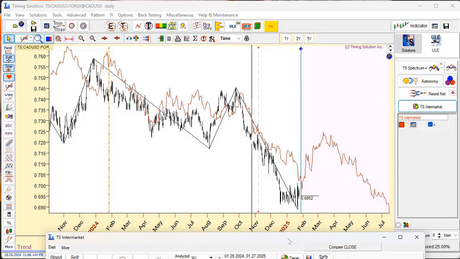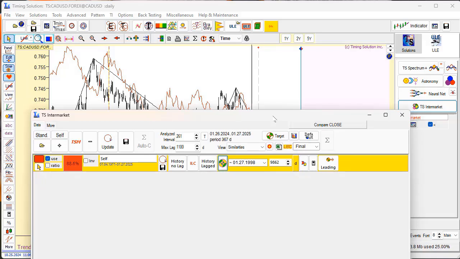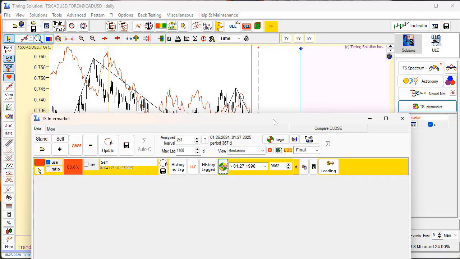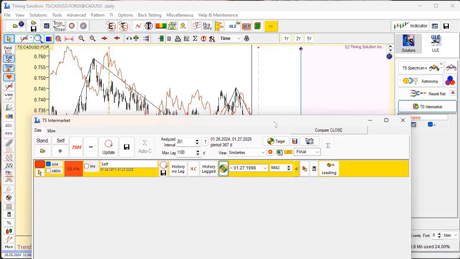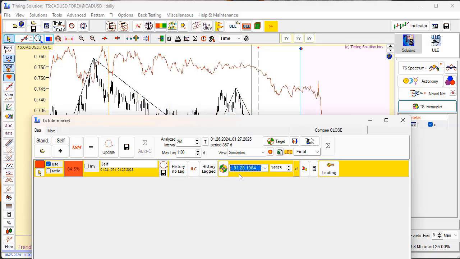You see how the Canadian dollar worked in 1998, with the same day of year, January 27, and the same similarities. For the next best one, it's 1984, but here it's January 28 because I guess it was a weekend.